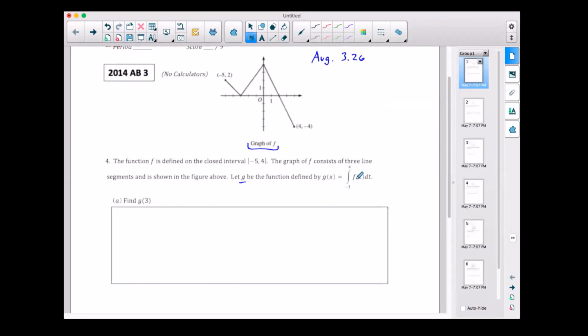A couple things I want to point out. When we use letters like t and x on these integrals, we call this a dummy variable, meaning they're essentially taking on the exact same role. So don't ever get confused why one of them is an x and one of them is a t. When this says f of t dt, it's referring to this graph right here. And this x and this t are essentially serving the same purpose, okay? So the difference of letters shouldn't really affect you.